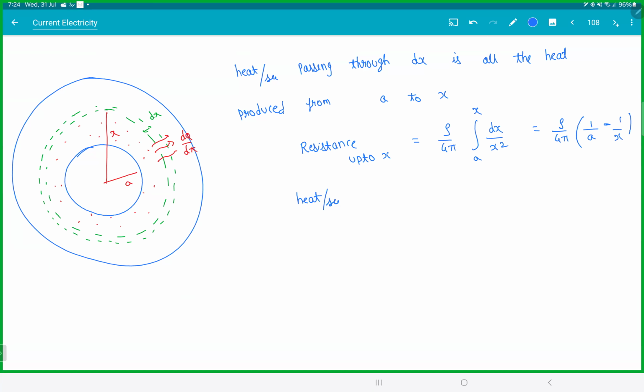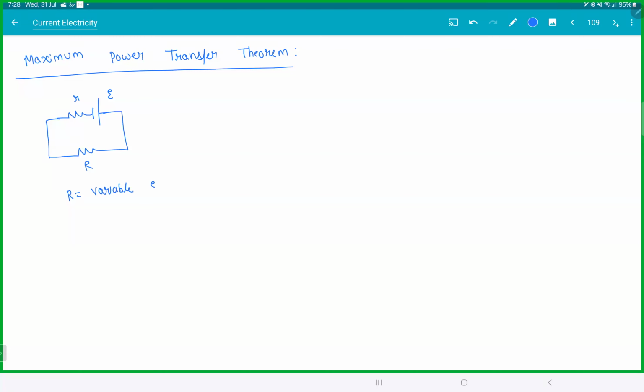So we have an internal resistance, we have a battery, and you're connecting it to a capital R. So the question is, now you can't eliminate that small r. The only thing you have in your control is your capital R, which you can change. So it's a variable external resistor. How much should I keep the external resistor so that I can extract maximum power? That capital R could be your fan, bulb, or something. Small r is your internal resistance, which is constant. That you can't change.